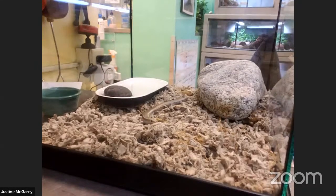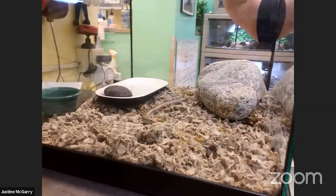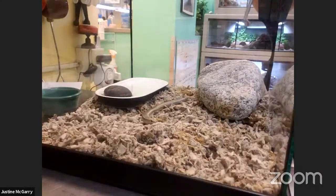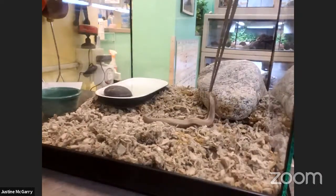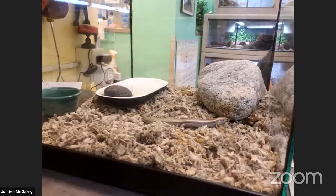So what I'm going to do right now is try to offer him some food. I'm going to try right in front of this rock in the corner. I'll give it a little scratch and then offer him a mealworm. I have a pretty strong suspicion that he's going to take it, but we'll see. Watch really closely because it's going to happen really quick. He got it! He's so cute. I'm going to put a video of that on our Instagram as well.